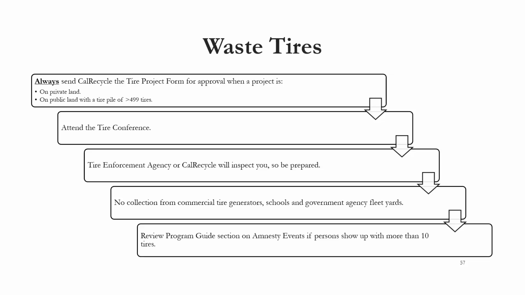If you do not have a local enforcement agency person in your environmental services department in that local government agency, then you need to contact the tire enforcement here or your grant manager here, and we will get you in touch with the tire enforcement person here at CalRecycle, who will send out the person from CalRecycle to go make an assessment. Tires that are illegally disposed or assumed to be illegally disposed on private property must have permission for you guys to clean it up.